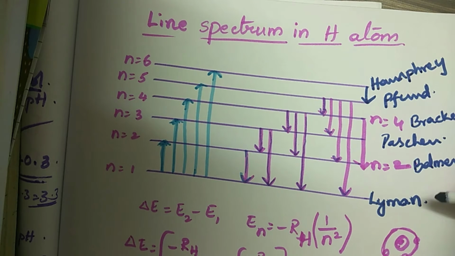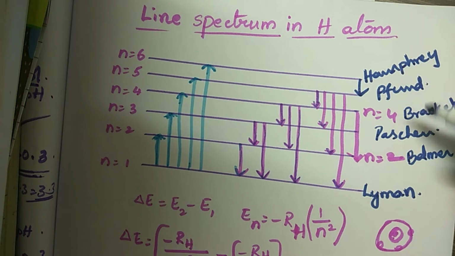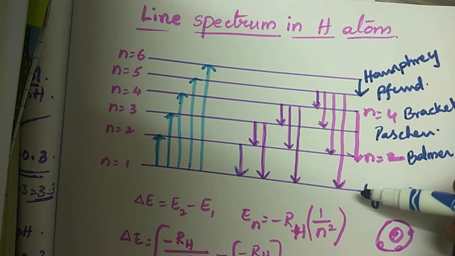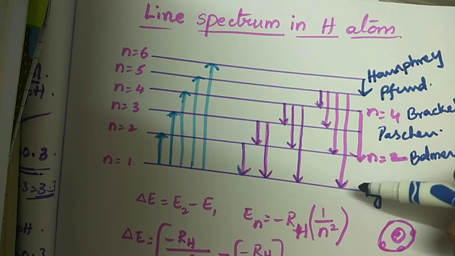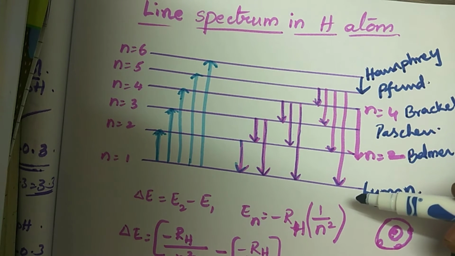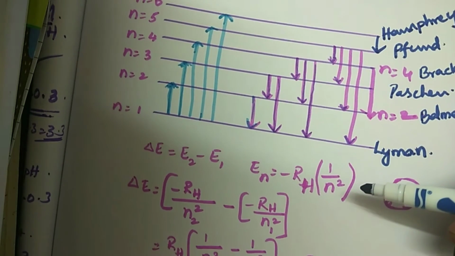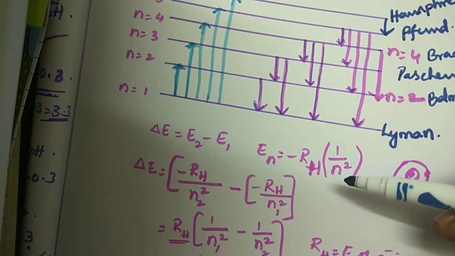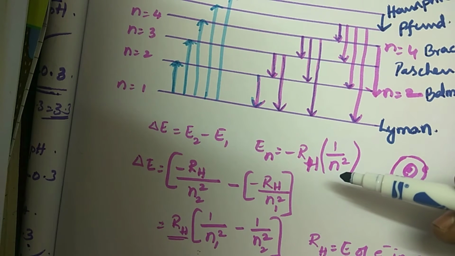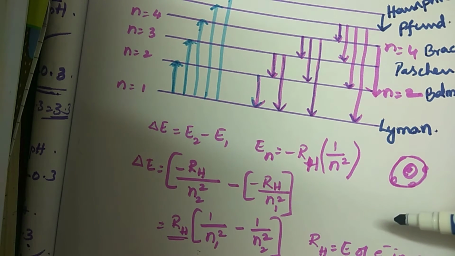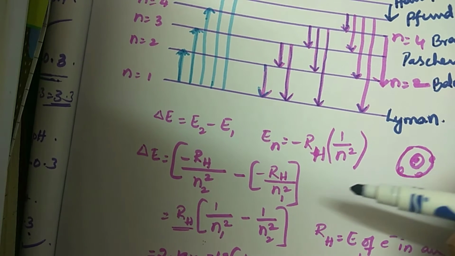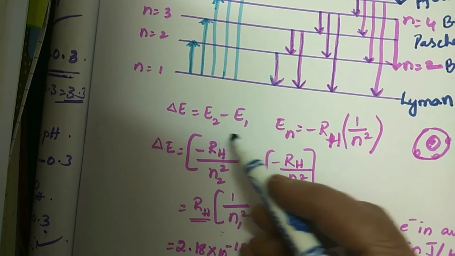So, there are 6 series of lines observed in the hydrogen spectrum depending on the lower orbit to which the electron is de-excited, right? During this de-excitation, the electron may come directly or in steps, right students? So, we have to calculate the difference of energy between the two orbits. That much amount of energy is released as a photon. This photon is observed as a line in the line spectrum of hydrogen atom, in the emission spectrum of hydrogen atom.